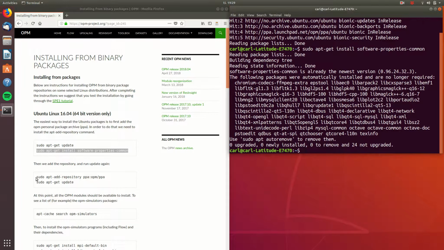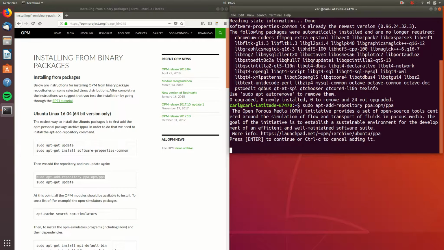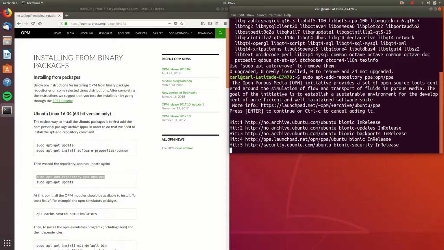And now we need to install the repository containing all the OPM softwares. This is called OPM PPA. So if we glue in this command, we are installing this, which is basically a list for the computer for finding out where to find the different OPM softwares and how to install them.